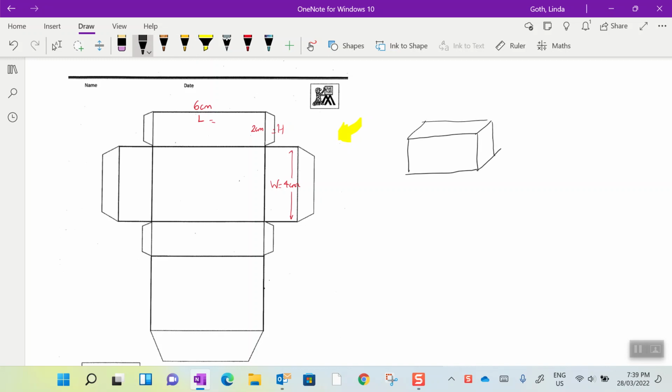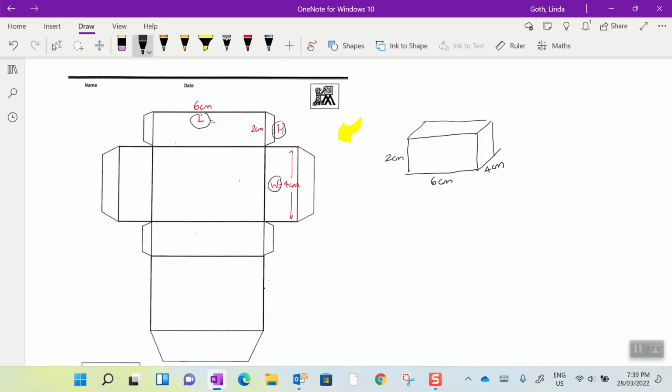So when I draw it up like that, this distance here would have been 6 centimetres, the height is 2 centimetres, and the width is 4 centimetres. So we've got 3 different lengths that we need to measure, and we call them L, H, and W. Now, as you know, we can move a tissue box or a rectangular prism around, so it doesn't matter whether the length is the longest side or the height is the shortest side, so long as you're consistent throughout the question. Now, just like we did for the cube, we need to find the area of each of the faces.